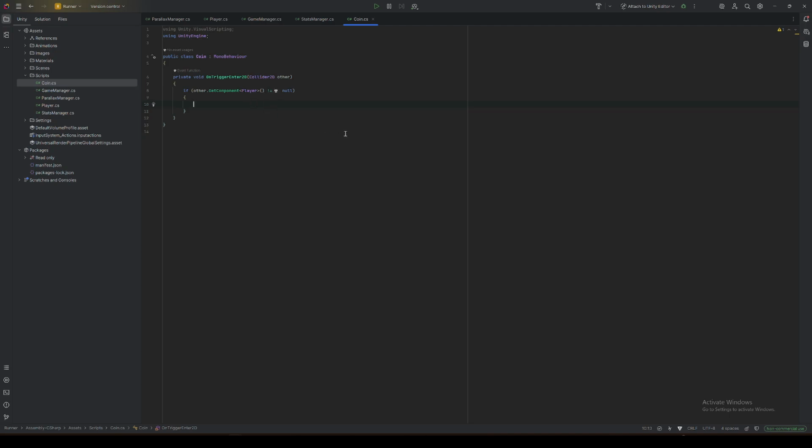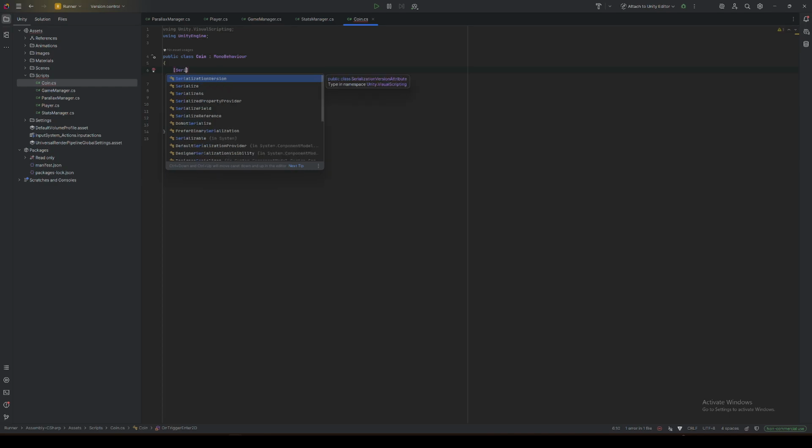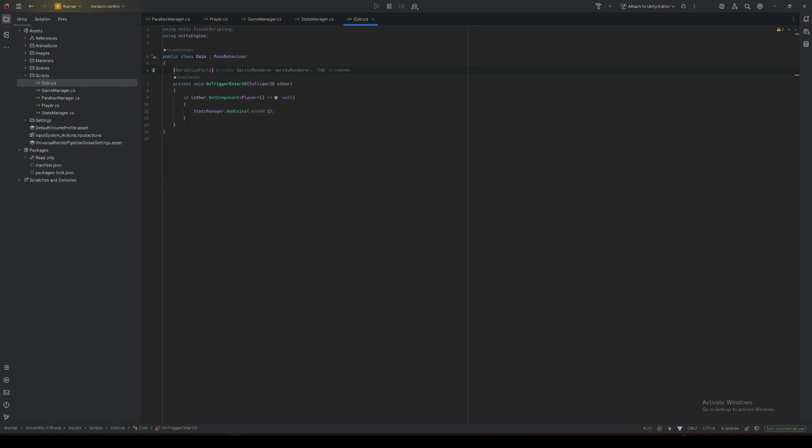And next, we want to utilize our StatsManager, which is a static class. So I can type here StatsManager, and I can call AddCoins and let it be one, but we can create a serialized field because we may have coins that give different values on certain conditions. So it will be amount, private int amount. And here, let's use the amount.